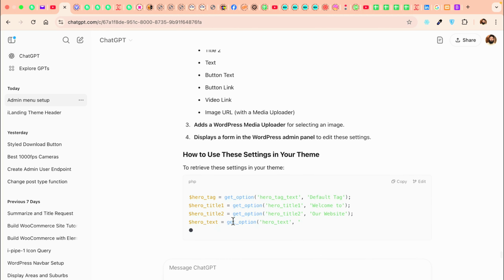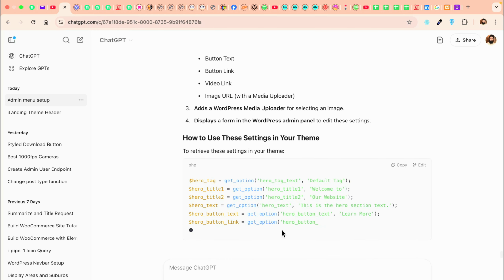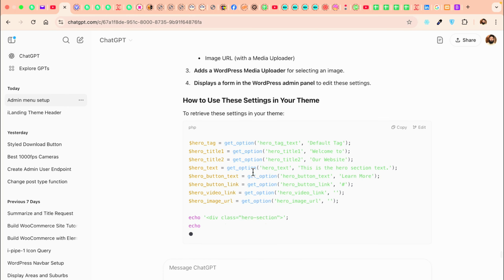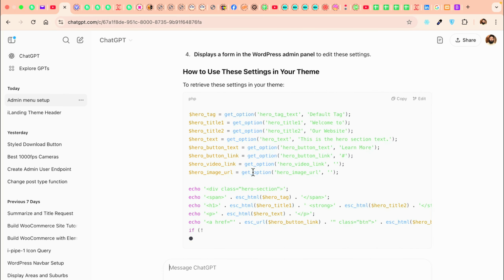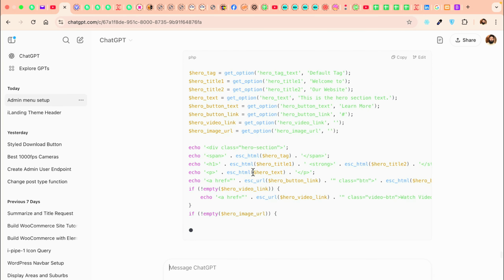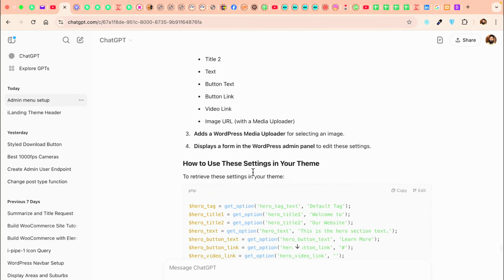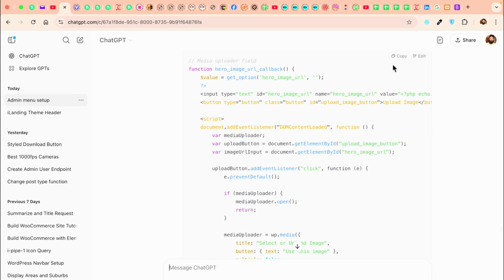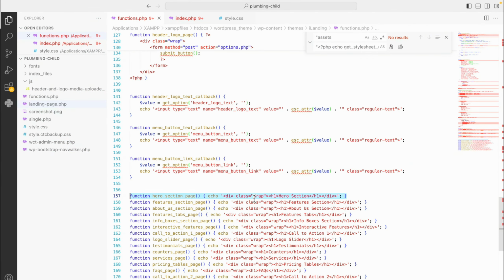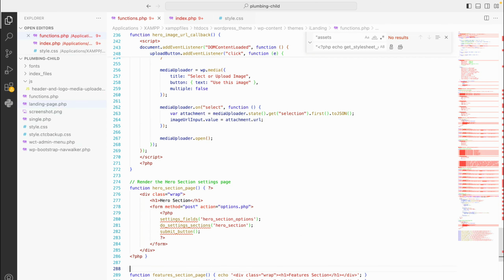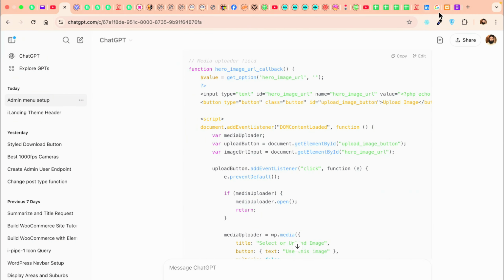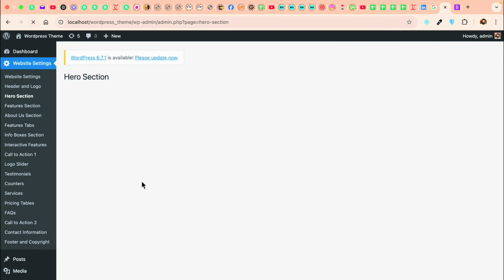We will copy this into our index.php file, but first let's copy and check if the media URLs are working or not. Okay, copy the function itself and let's replace the hero section function here, and let's check it on the backend.